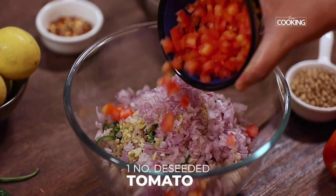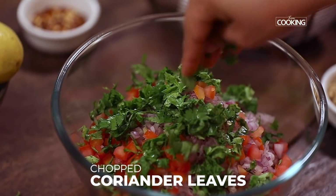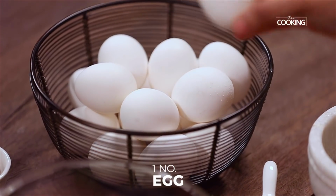Next, I'm going to add 1 small tomato that's deseeded and finely chopped. Add a few chopped coriander leaves. Next, add 1 egg.